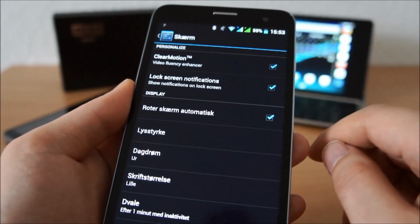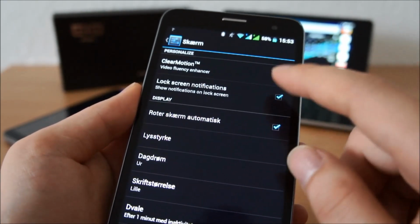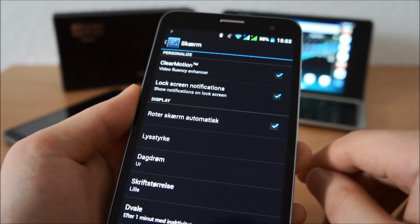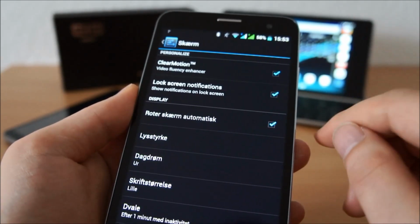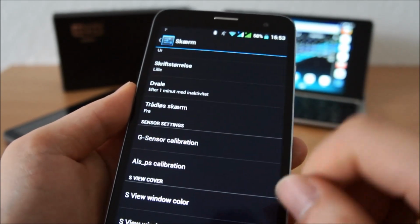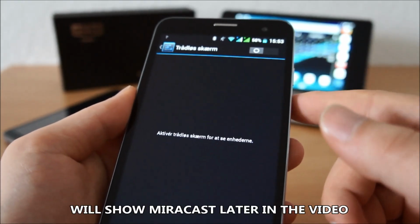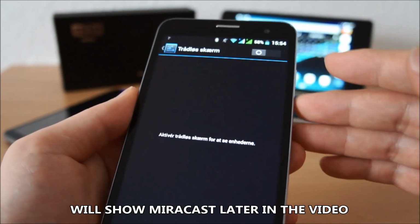In the screen option we have clear motion. It's a video fluency enhancer. It makes the video look more real and alive, and it's actually a joy to watch movies on this screen. Then we also have the wireless screen. You can use this with the Wi-Fi Miracast dongle to the television, or if your television has the Miracast built in.